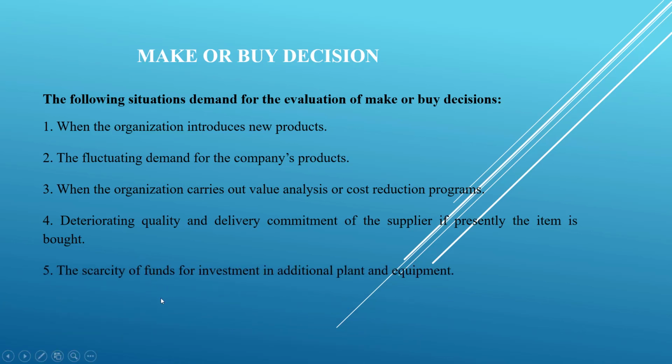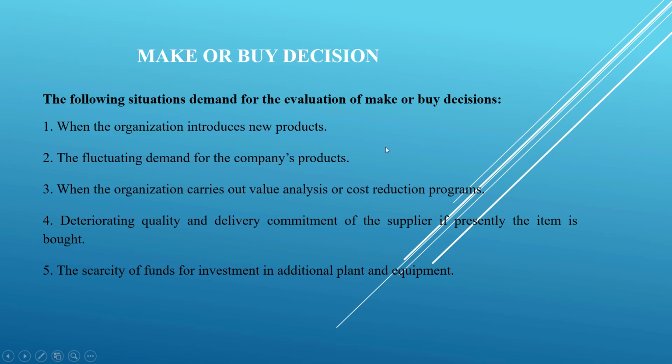Okay. Next is the scarcity of funds for investment in additional plant and equipment. So this scarcity of funds goes with value analysis and cost reduction programs. If the company is not earning much profit, then the company cannot invest in buying any kind of extra equipment or extra buildings or any kind of materials if required, right? There will be a scarcity of funds if the company is not earning profit. So if the company does not have much profit, then it will be difficult for them to go further with the business, right? So in that case also the make or buy decision will be useful. So these are the situations, and they are very important for you to know.